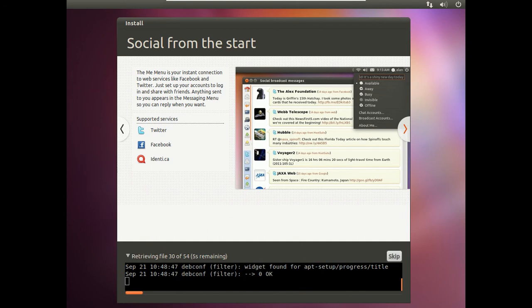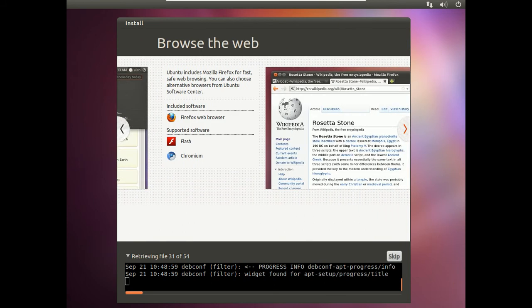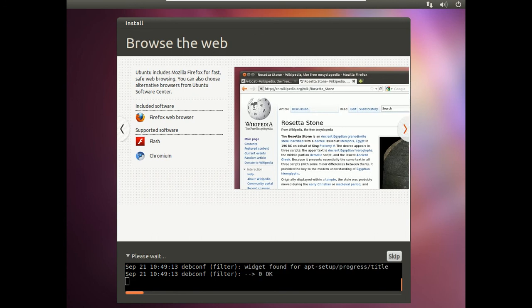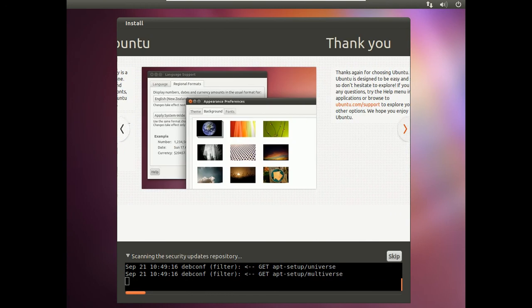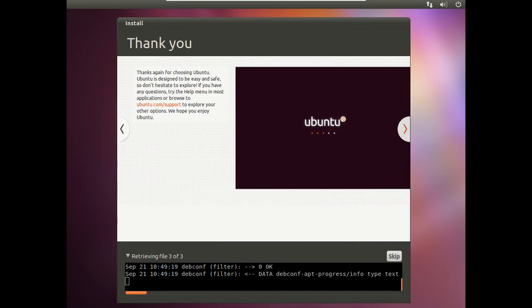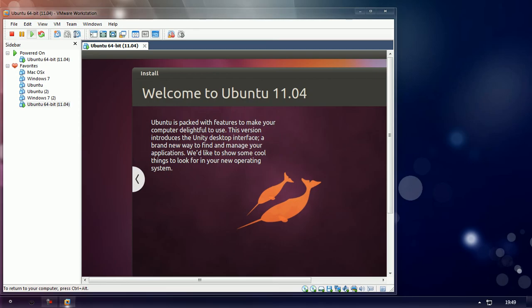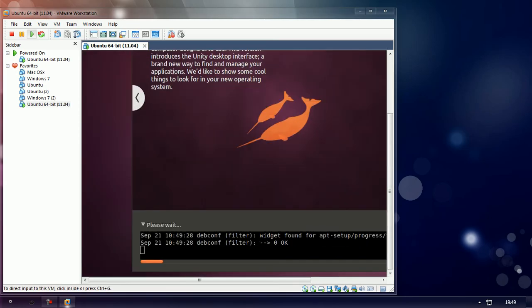And yeah, one thing I love about Ubuntu, it has Flash pre-installed, and its standard web browser is Firefox and that stuff. You can install Chrome, or you can actually install Chromium. Chromium is the web browser that Chrome was based on. I think that's about it. Now I'm going to pause the video and I'm going to get back when it has been installed.